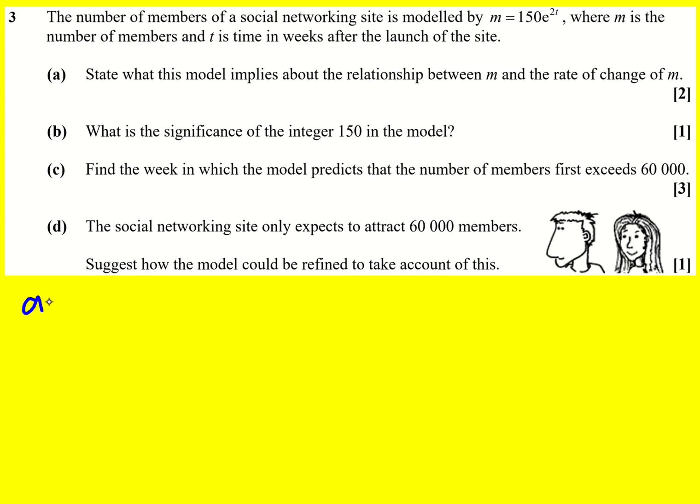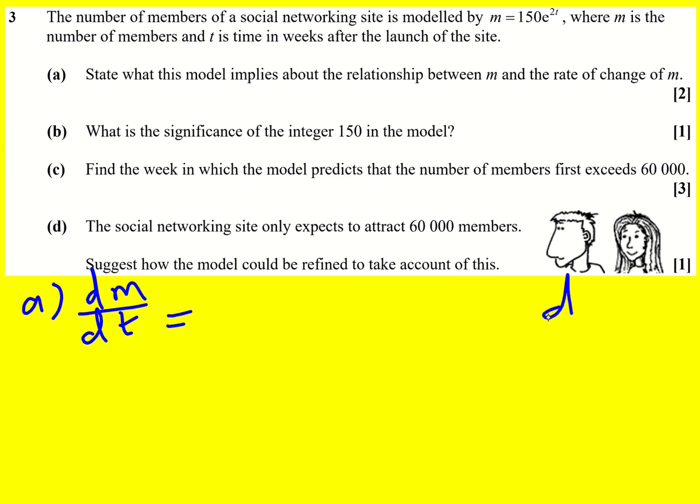This question here: find the relationship between m and the rate of change of m. You might be able to spot it straight away. It's an exponential, and so actually the rate of change is proportional to m. That's the definition of an exponential. But it's probably a good idea to just find what the rate of change is.